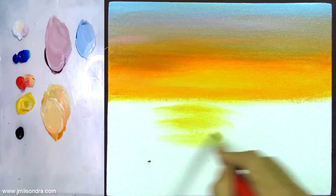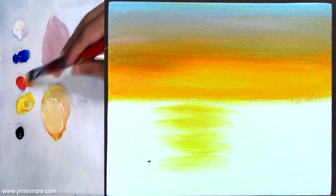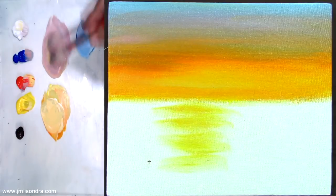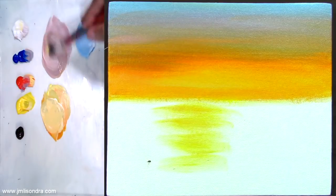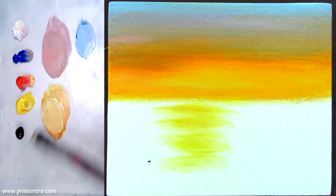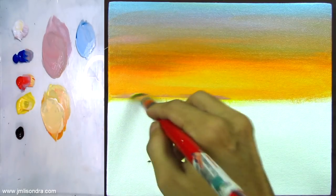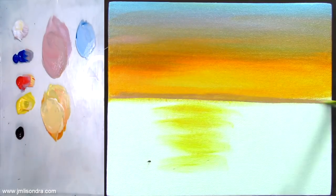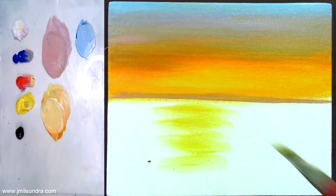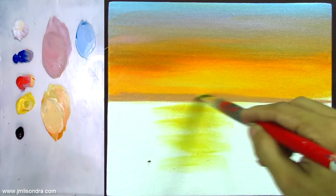So I think this part will be the reflection here. Yeah, but I'm gonna save it later. So I'm going to use this again, a little purple color with some blue to make it purple, blue and red and white, more red. So I'm going to put some mountain here. It should be purple. Yes, the color should be purple. And make sure the horizon is straight. Yeah. Oh, sorry guys, my horizon is not straight. You should make it straight.